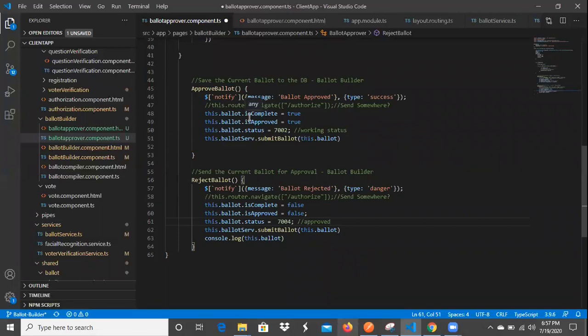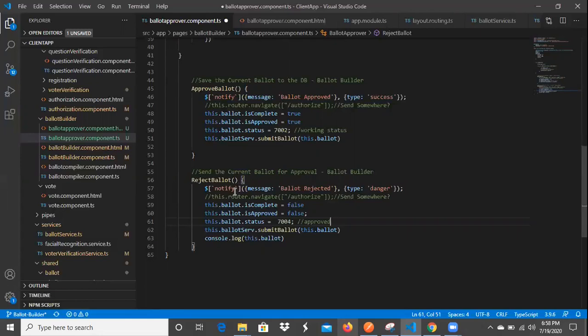If he approves the ballot, he sets the is complete attribute of the ballot to true. He sets the is approved attribute of the ballot to true. He sets the ballot status to 7002, which is work in progress. And then he submits the ballot. He publishes the ballot through the same method that he would use to submit it if the ballot was incomplete.